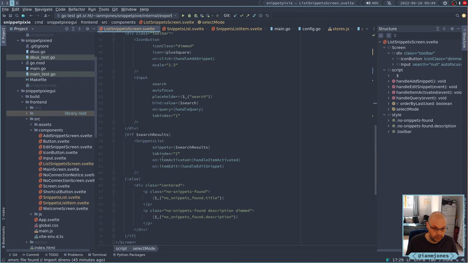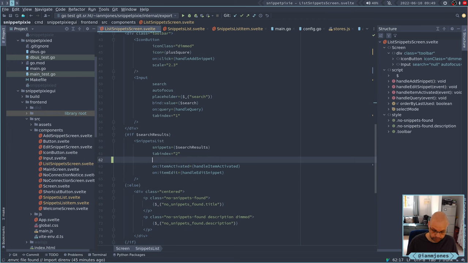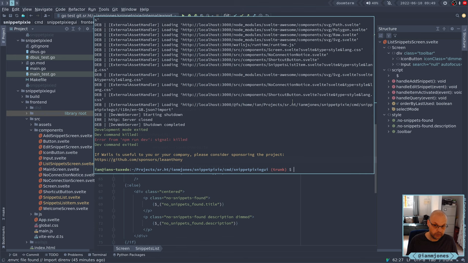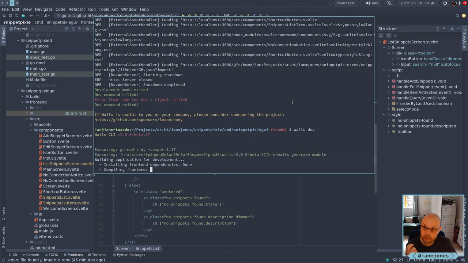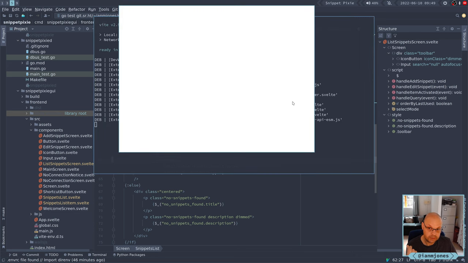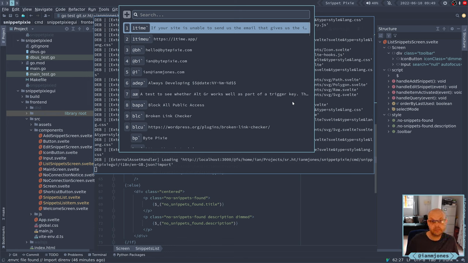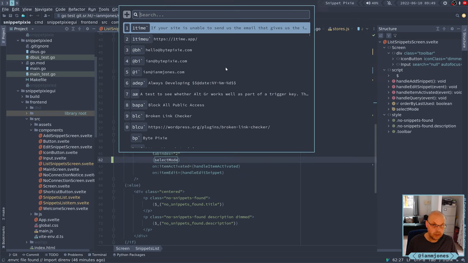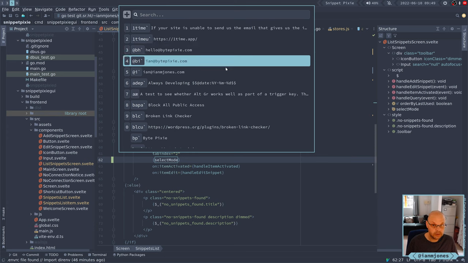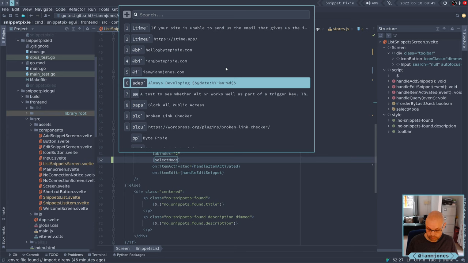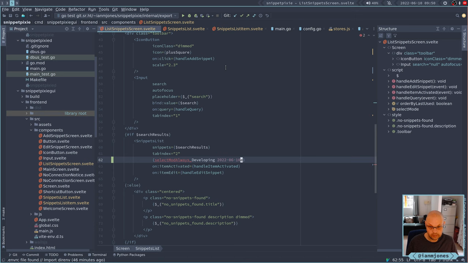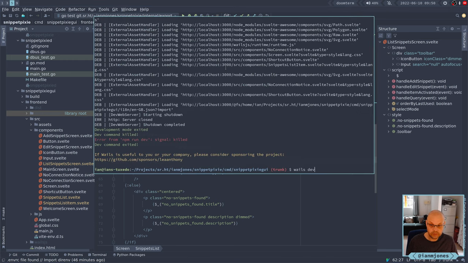So when we open the list here, we want to go select mode. Okay, right. We will get there. I'm going to have to finish up soon, so we're probably not going to get this finished. There we go. So we've got the select items now. I'll just close that off behind. This is going to make a mess of what's in my IDE, but I'm going to test it out anyway. So I hit enter on this now. Yeah, there you go. Let's paste it in. So that's good. And then let's do the same again.